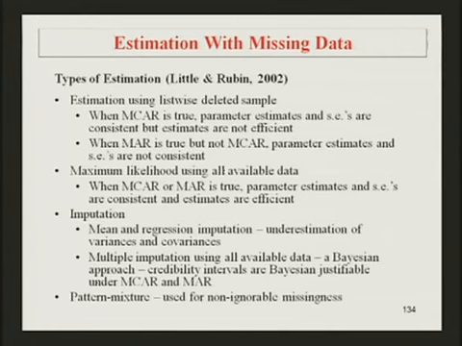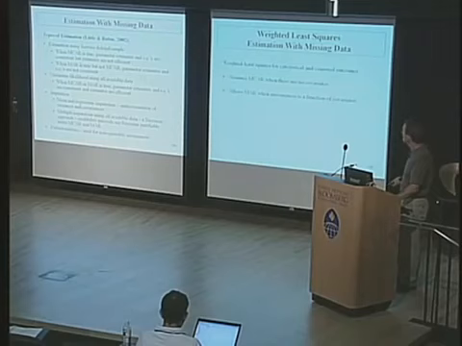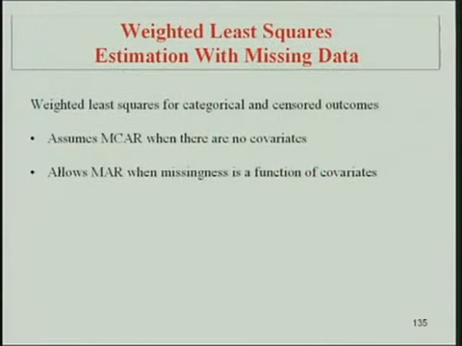And then pattern mixture modeling is a technique for non-ignorable missingness that we're going to talk about quite a lot here in the next block. In Mplus, you also have weighted least squares, which is particularly used for categorical outcomes and censored outcomes. And that's not a full information technique like maximum likelihood. It's not an efficient estimator. It's a simplified way of analyzing your model using only first and second order moments.